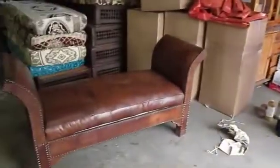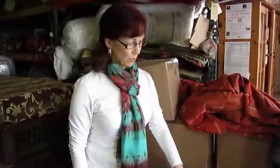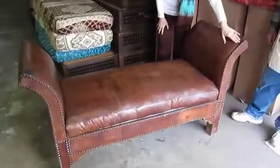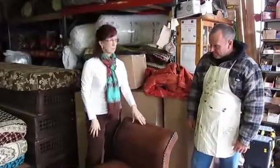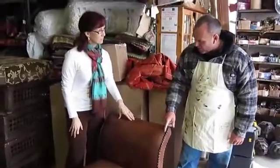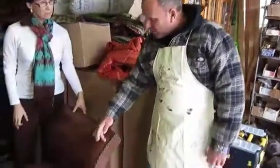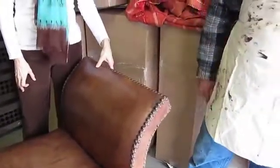We have a Spanish Revival home, so we really wanted some Moroccan and Spanish style. And even though we love the piece and the shape, it was just not quite in the condition that I was hoping for her. So that's why we called you in for your expertise. I understand you'll be able to either remove the stains and then change the color so it's a more consistent, vibrant color and make it look new. Since these stains seem to be fairly permanent, honestly, I doubt I'll be able to remove them, but what I will be able to do is cover them with the lighter color and blend everything in. So when I'm done, that area will basically be invisible.